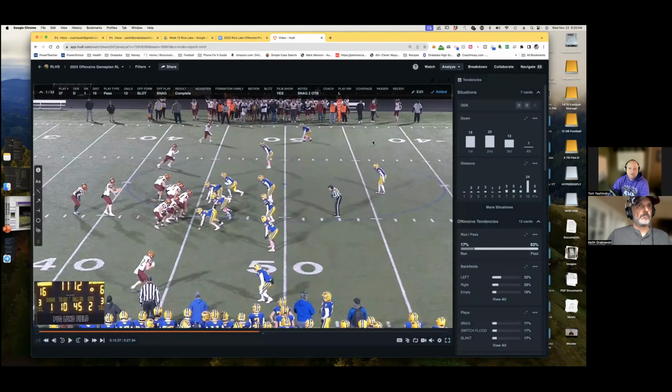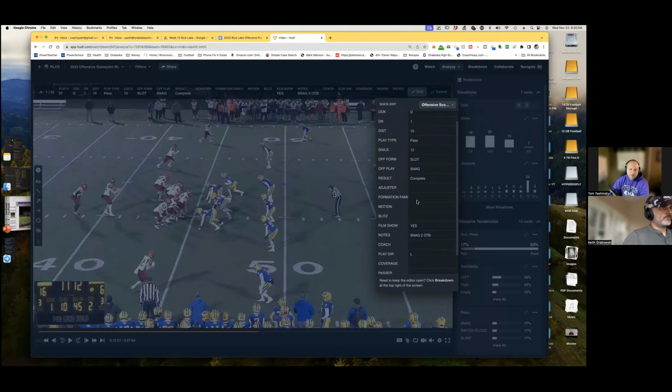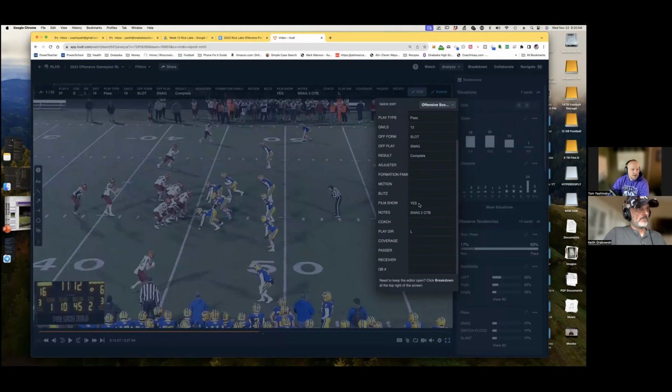And then what we do is, on here, we have a thing where it says, all right, are we going to show this play on film this week? Sometimes you put a play in here and you don't want to show it on film. You're just getting some ideas off of it. And then we put notes on there of why we're putting this in here to begin with. And whatever coach added it in would add their name in as well, so that we know who put this in here. So when we get to our game plan meeting, who put this in here? Why are we talking about it?